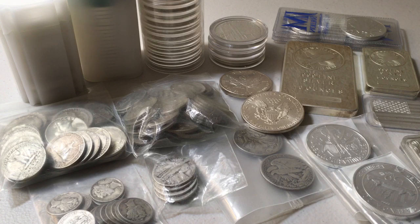Now, aside from spot price, aside from waiting or not waiting, I want to talk about the next, arguably more important thing to take into account when it comes to when or when not to pick up some new silver, and that is when you are financially prepared to do so. This is something that I don't think I need to even talk about. I think, or at least I would hope, that everyone watching this video right now has the financial IQ high enough to know not to get ahead of yourself.